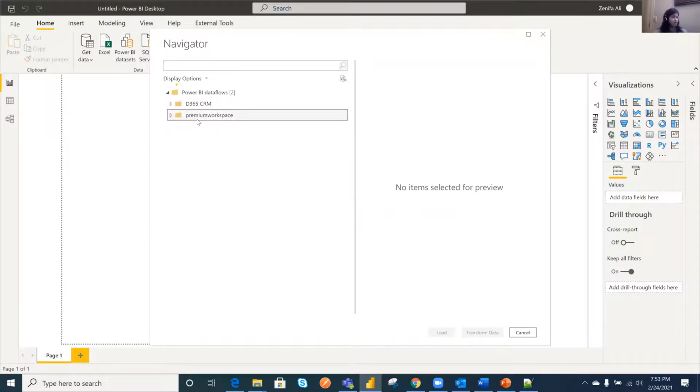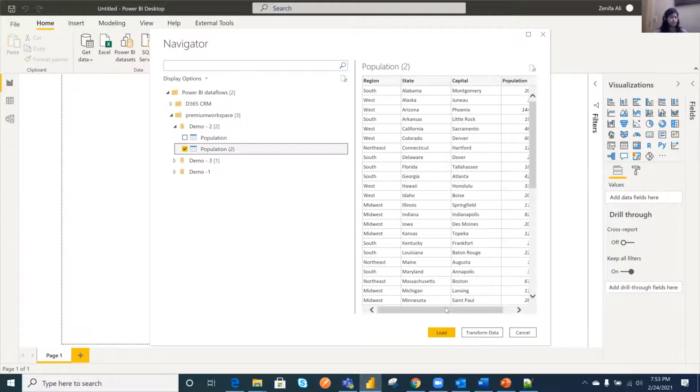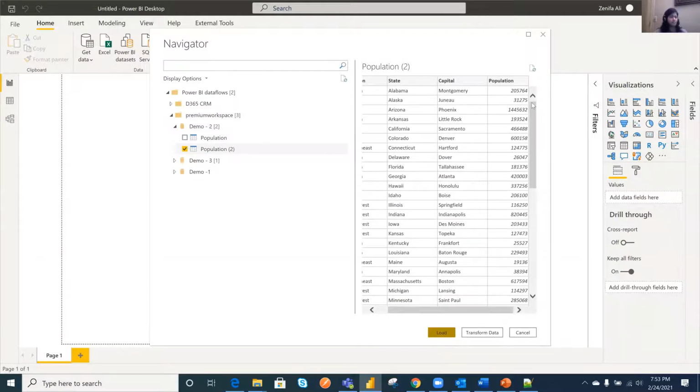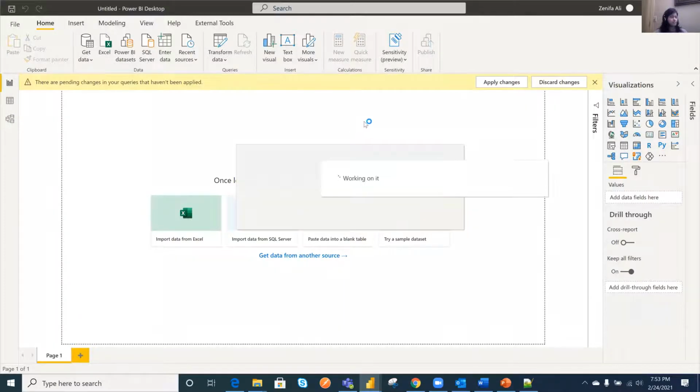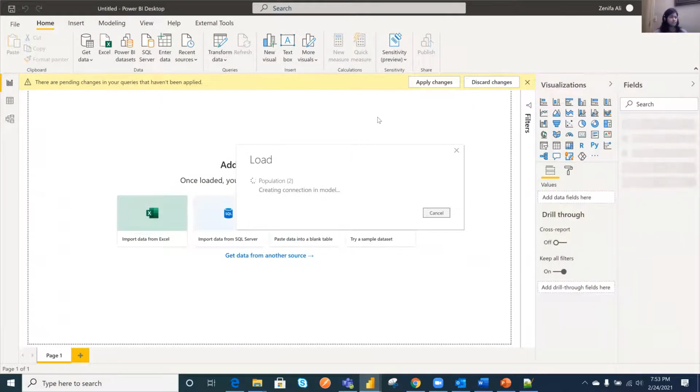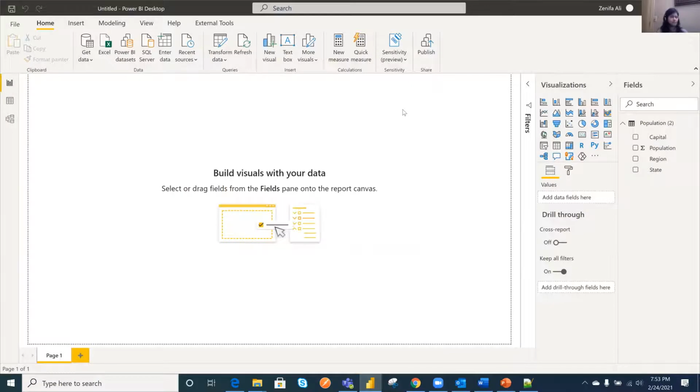I'm going to select one of the data flows that we have just created, maybe the computed one. So there we have our data flow with all the data.